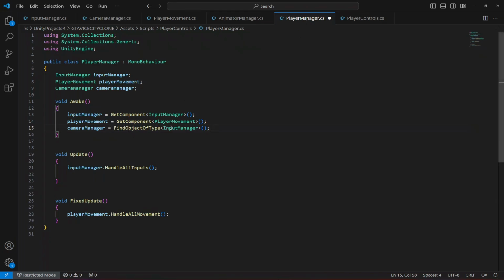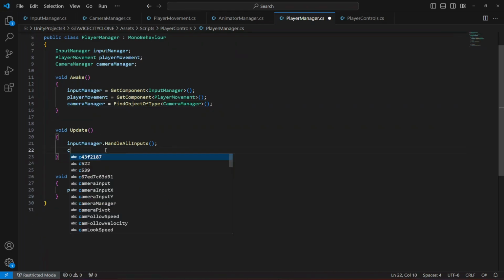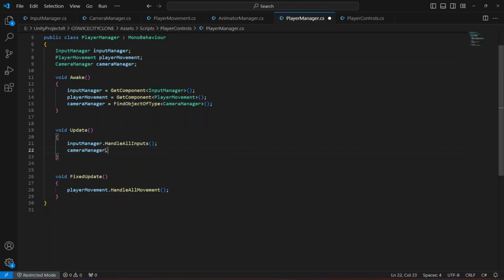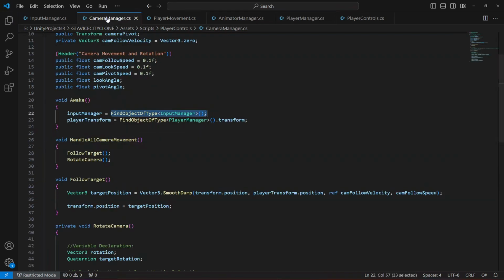So find object of type camera manager. Okay, you can also drag and drop the camera manager script reference in there, make it public and drag and drop it. But if you don't want to do that, then you can type this line simply. Okay, and then in here we will say camera manager dot handle all camera movement. That's it. And just make sure that your handle all camera movement method is public.